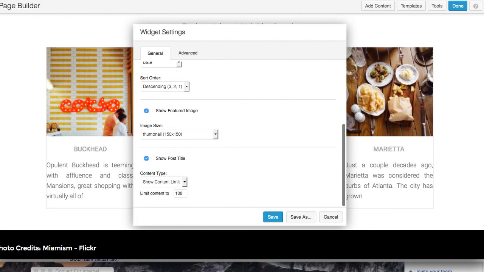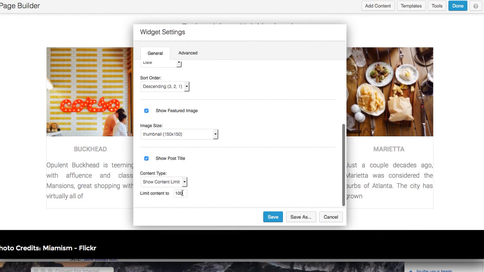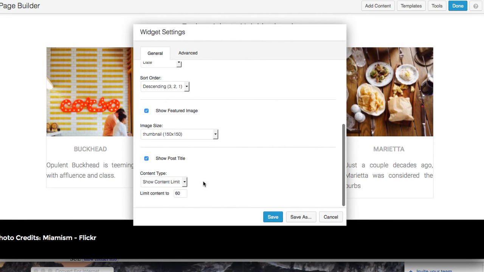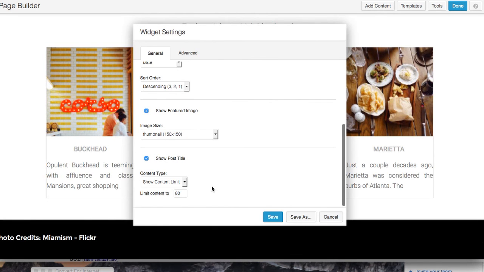Let's go back and look at what our design looked like. So it looks like there was a space here for some stuff, but this is about 4 lines. And I think we're kind of looking for a couple of lines. So let's limit that to about 60 characters and see what that looks like. Okay, you can see this one goes down on 3 lines and this is on 2. So that's no good. What does 50 look like? Yeah, I don't know. Let's try 80. See if we can just make it 3 lines. We'll do that for now.